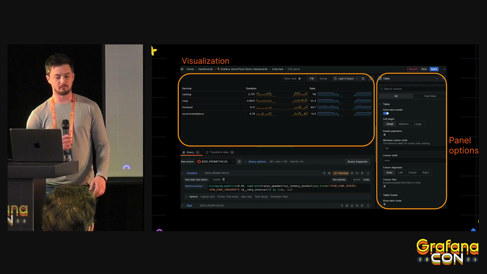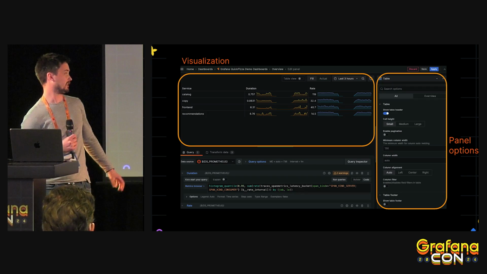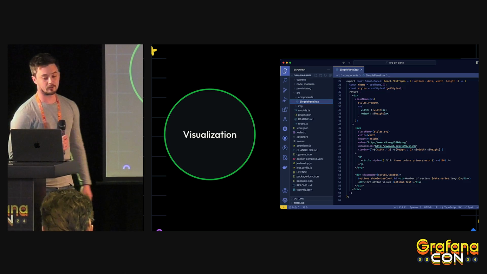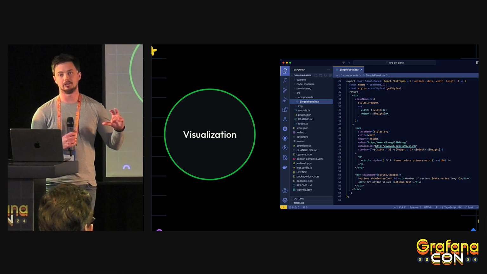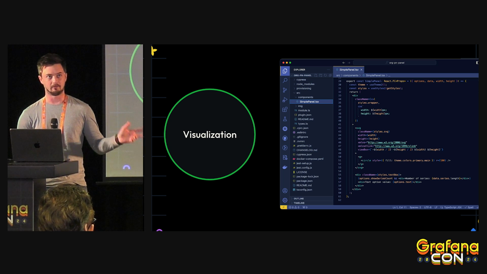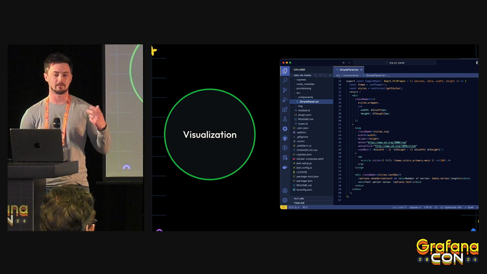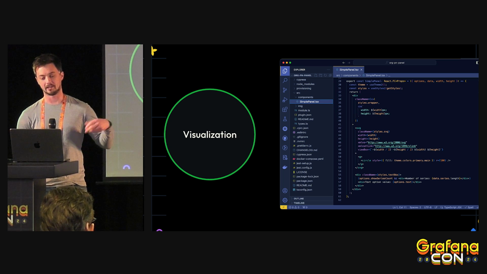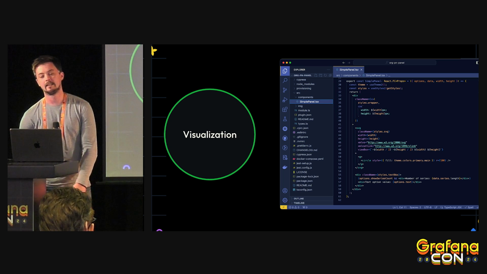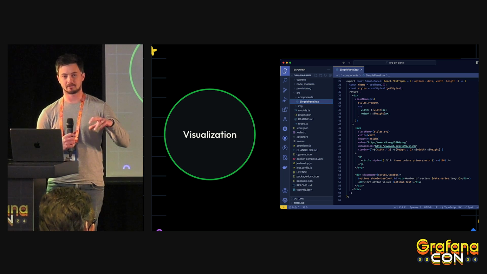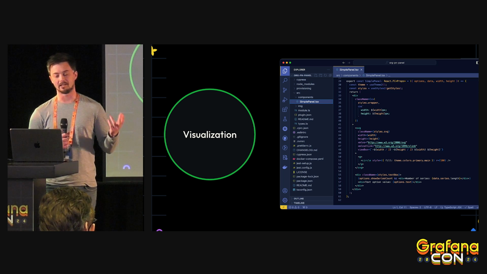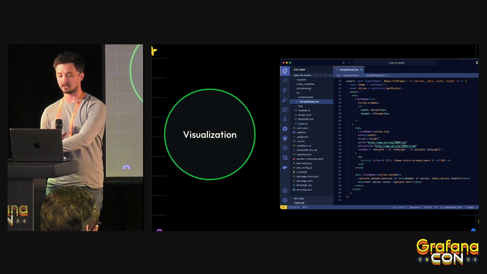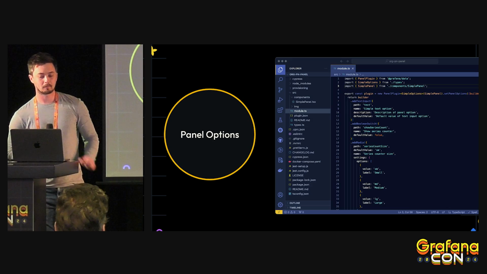Going back to the dashboard from before, two main features: the visualization and the options to configure it. So for your visualization, using the props, you can basically react to the changes in the sizes of a panel within a dashboard, as well as the query being passed from the data source to the front end. And then you can use this information to craft an appropriate means to display something to the user. This is a really simple example from Create Plugin that just creates a circle.